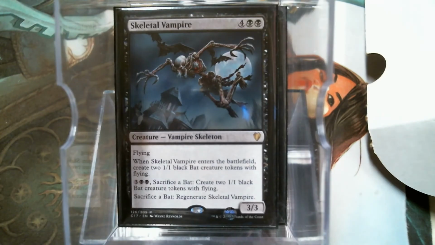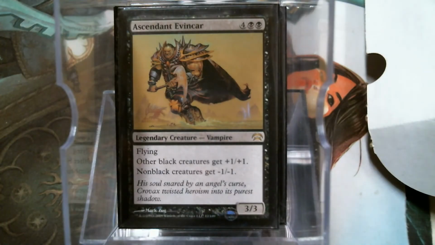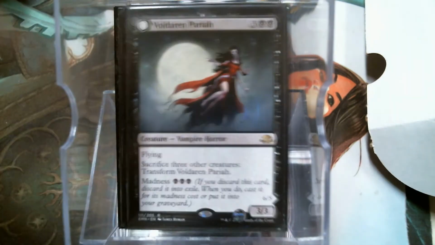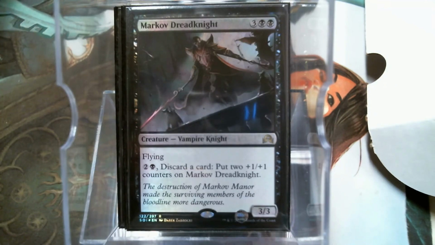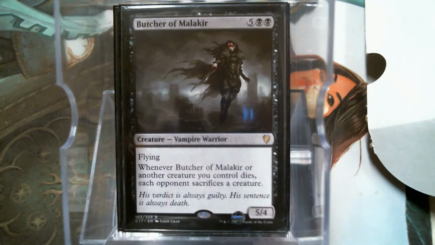Batman, because what would vampires be without bats? And vamps, baby. Krovak's helping us out. Pariah, Dread Knight, that Drawn. I don't have the other Drawn. I couldn't find it. I don't know if I've just got the one and it's in the to be used binder or what.